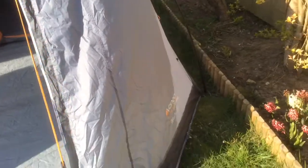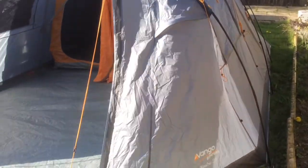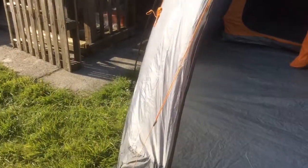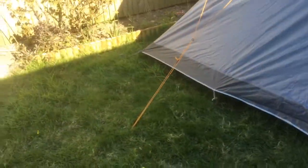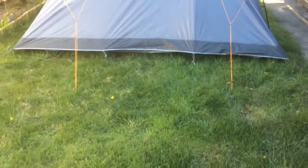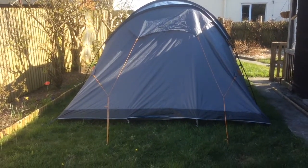So what I'll do now is show you how big it is down the side, and then we'll go around and have a look at the back as well. Nice and big. There's your window in, and we've got the back of the tent. Let me get further away. And that's what the back of the tent looks like as well.